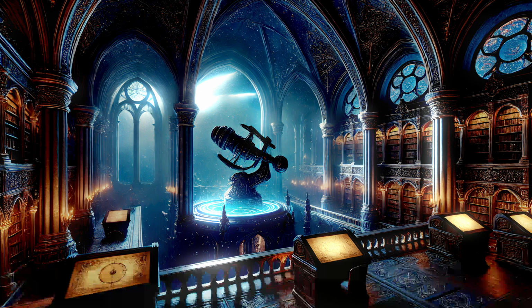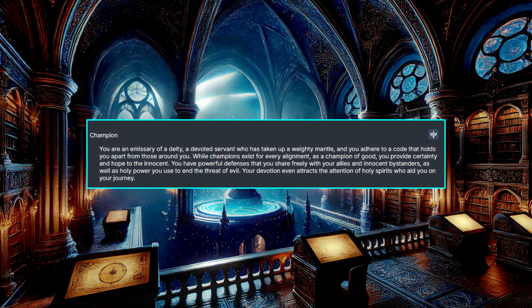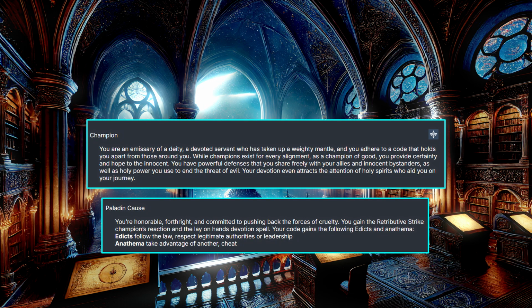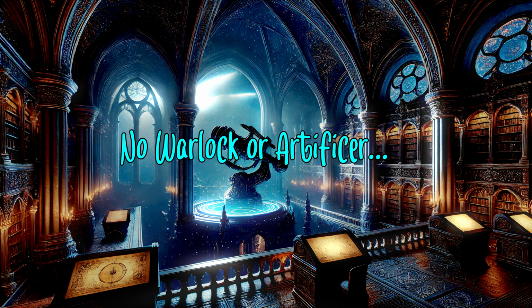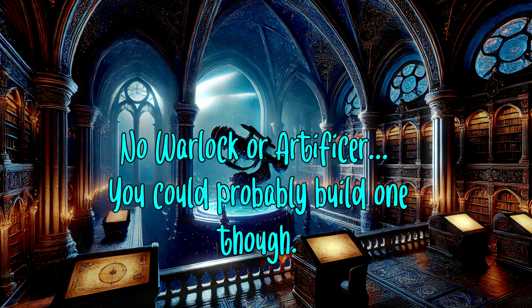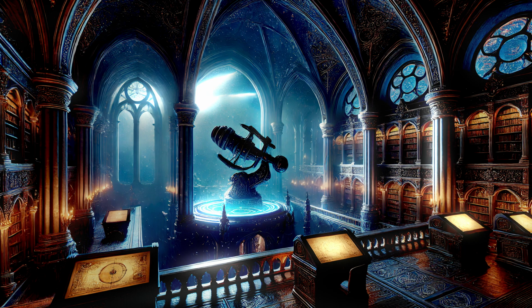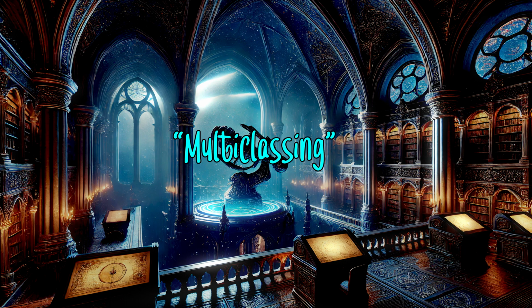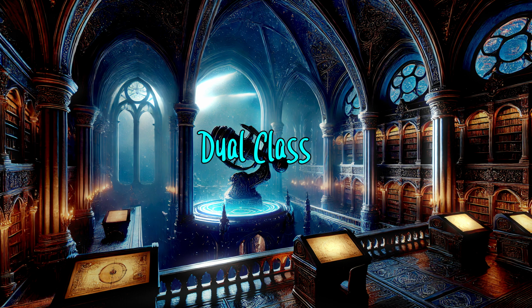Another change is that the Paladin in PF2E is called Champion, as Paladin is a subclass of the Champion itself in this system. And while there is no Warlock or Artificer in PF2E, there's more than a few ways to customize a class to make it very similar. More complicated in PF2E though is the multi-classing system, if you can call it that, as it's not true multi-classing in the traditional sense. There is a variant rule called dual class for those who want even crazier class build options, though it can be a little bit unbalanced and it's definitely for more advanced players.